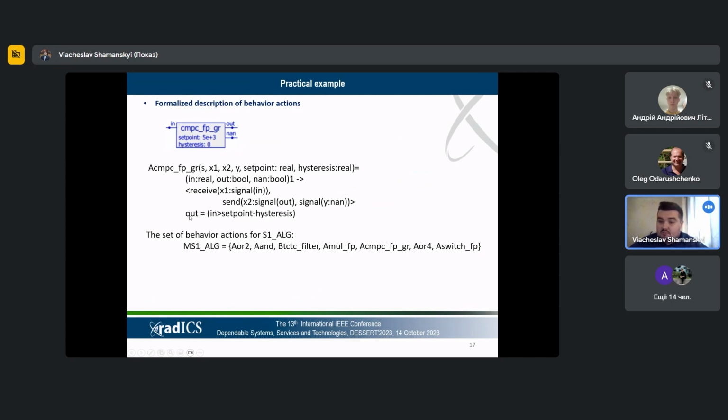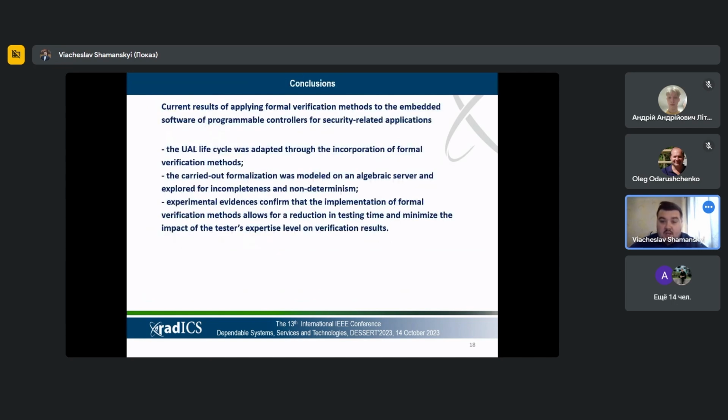And the post condition out equals in greater than set point minus hysteresis means that out is set to 1 if the in value is bigger than set point minus hysteresis, and otherwise it is 0. And finally, the set of behavior actions for the schema is listed here, in the last row. For the other parts of the algorithm, the semantics and description of actions are similar.